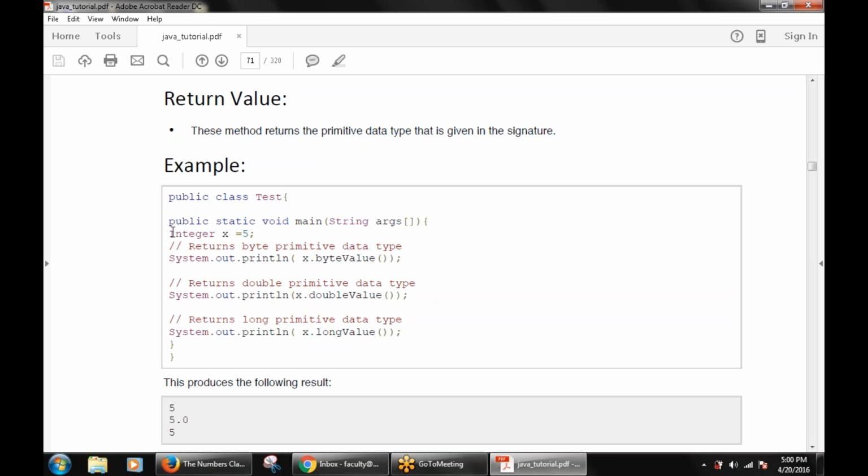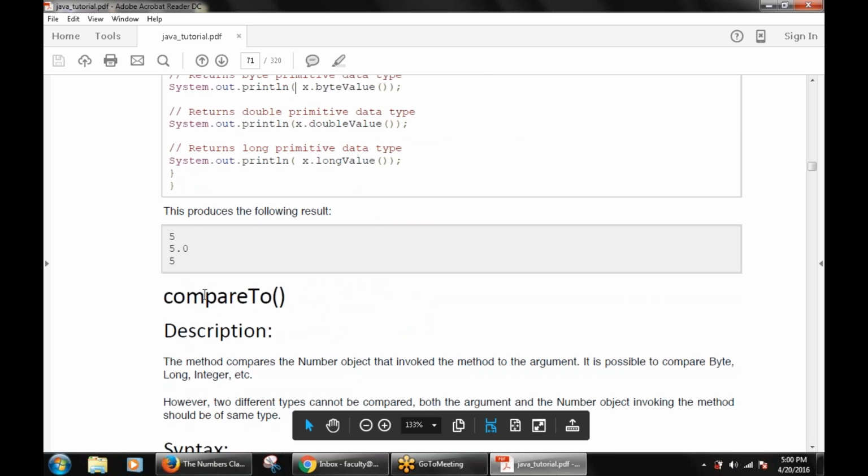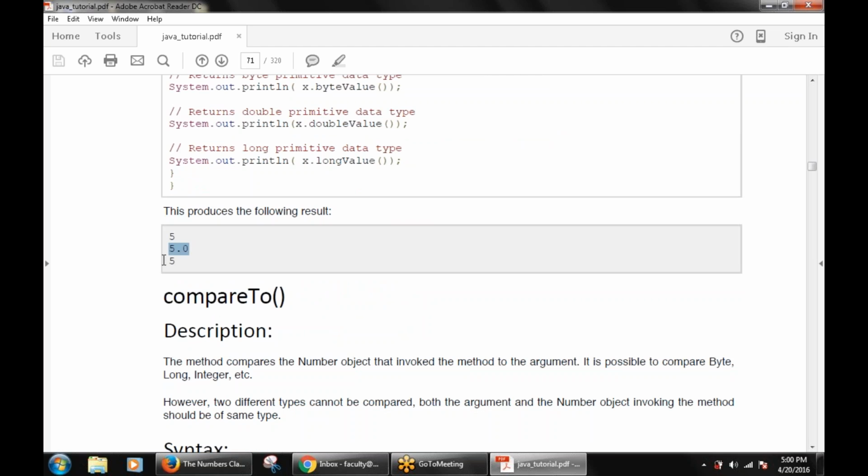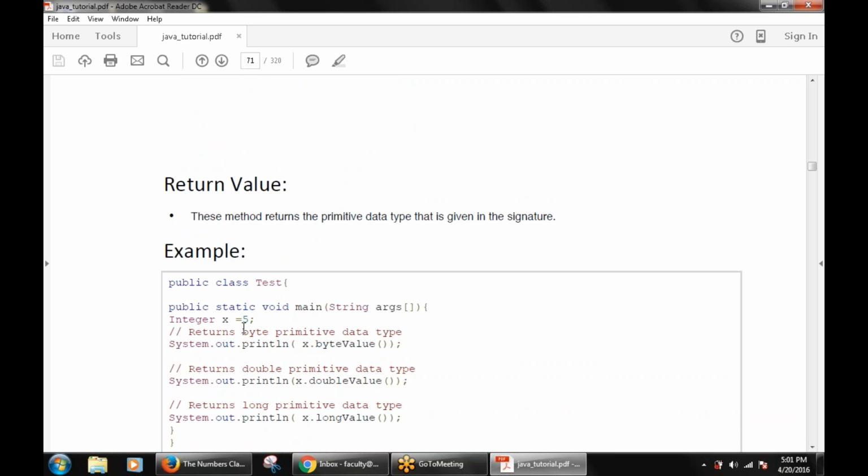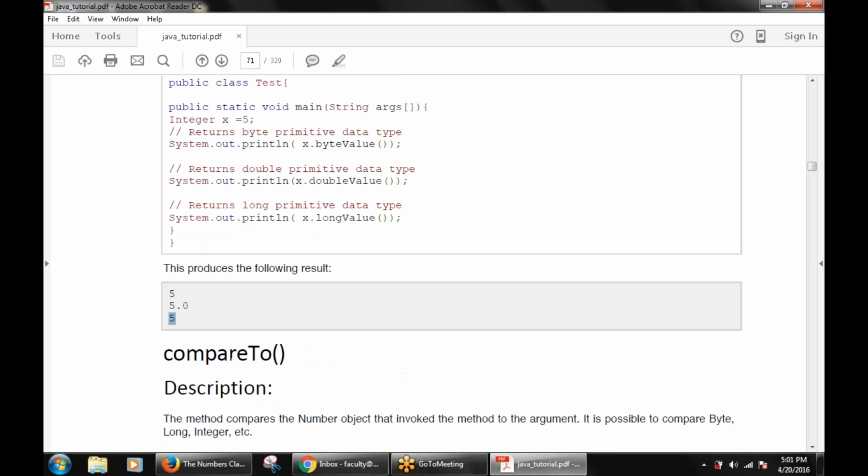Because it is given in the integer type, it is a boxing value. And the next one is for the byte value, that is a byte primitive data type. Then double, why is it using the double value with the long value? For the 5, if it is available for the primitive, that gives the integer value, that is 5 only. Then for the double, it is using the decimal part, 5.0. Then for the long, it is using only the 5, that is a long primitive data type. So it converts the value, or that returns the primitive data type that is available in the signature, that is available in the parameters.